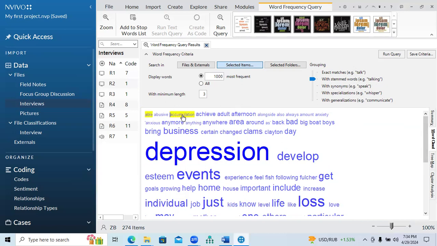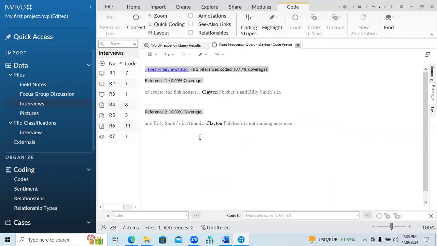Able, accumulation, afternoon, alongside, always, amount, anymore, anything, anywhere, area, around, back, big, board, boys, business, certain, changed, claims, election day. These are not relevant. So there are certain words you can change.